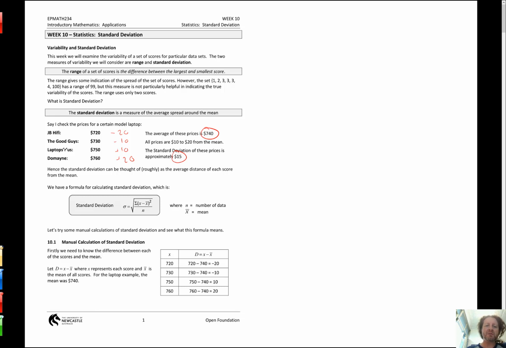So if someone was to say, I checked on prices of some random data and the standard deviation was $15, well, that doesn't tell me much. Was the standard deviation $15 on an item that costs $100? Well, it was normal to be seeing it for $85, or for $115. So that's a bit of a range. What if it was a $20 item? Well, a standard deviation of 15 is horrendous, horrendously distributed. That's saying some were only charging $5, but plenty were charging $35. That's a big spread of numbers.